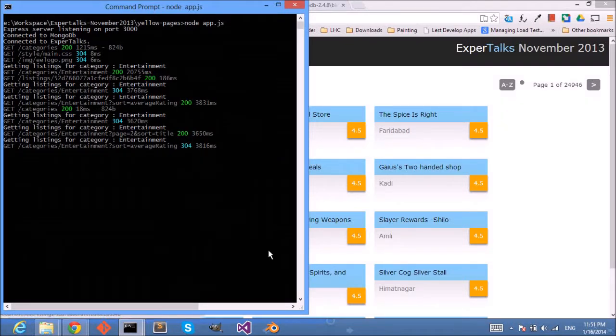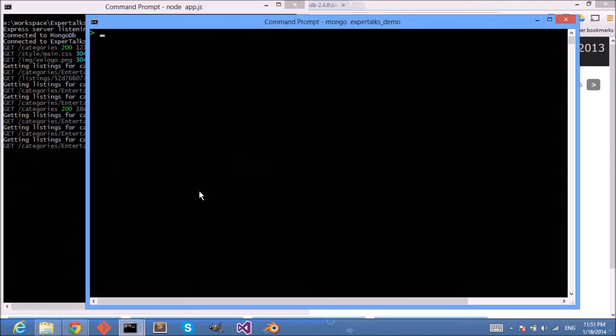And why is that? Because my MongoDB has around 2 million listings. To verify that, I can do db.listings.count, and that's going to return 2 million. Okay, and that's why my queries are taking a long time to respond. Now 2 million is not such a big number, so how can I improve the performance when my application's data grows beyond billions or even just millions? As we can see, even with the 2 million, we are seeing a delay of almost 3 seconds.